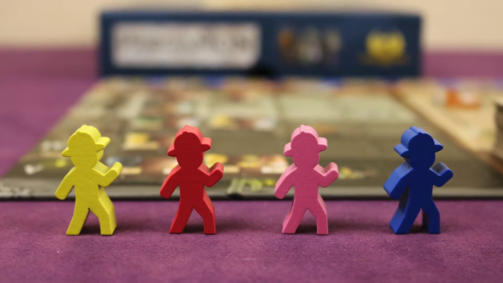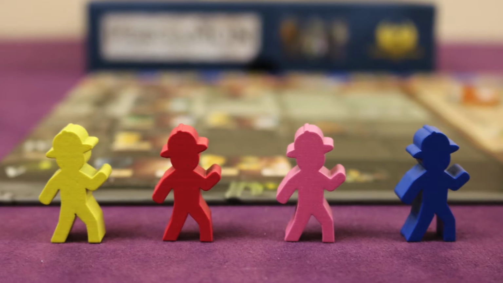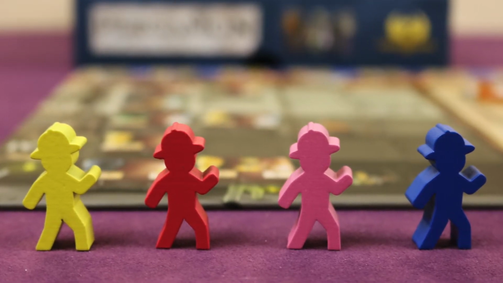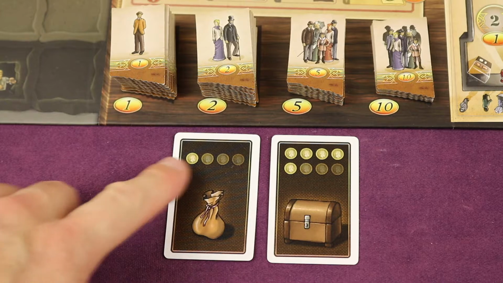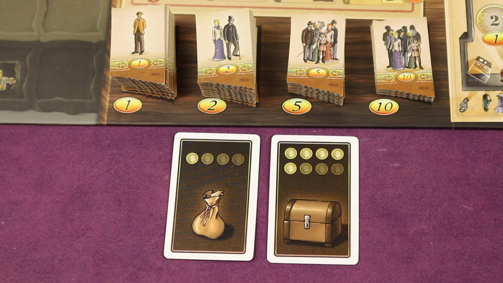In Pergamon, we go back to the year 1878, where you'll be archaeologists trying to get as much research funding as possible in order to finance excavations in Pergamon. Each round, research funds will be distributed, but you're never sure exactly how much. This card will distribute between 1 and 4, this one between 5 and 8. So between both of these, it's going to be between 6 and 12.